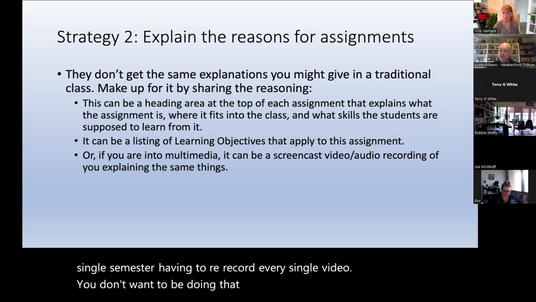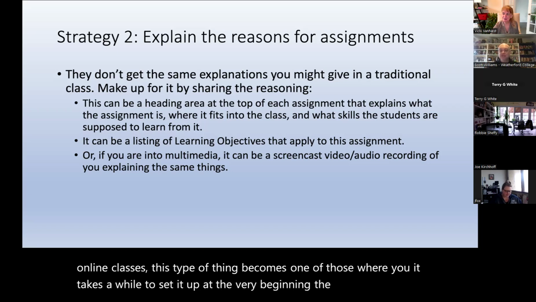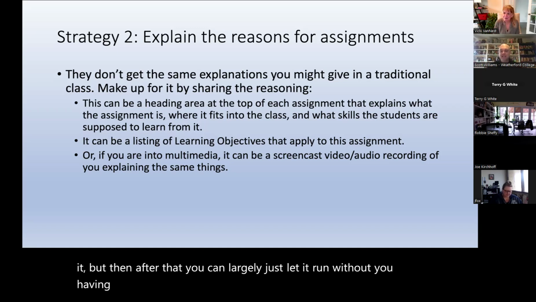Like a lot of other things with online classes, it takes a while to set up at the very beginning, the first time you do it. But after that, you can largely just let it run without having to go back in and mess with it at a later point.